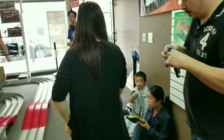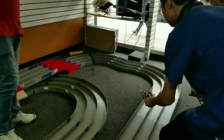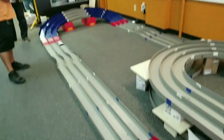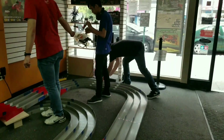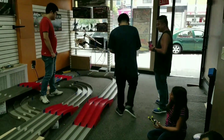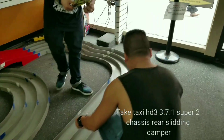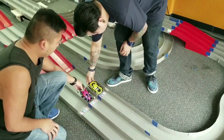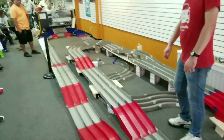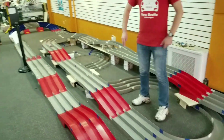I'll race Hornet. You gonna compete, Luis? Who's that? Him. Go. Ready? On the go. On the deck. 3, 2, 1, go. Rerun, rerun. Oh, you got a broken. Ready? Press on the track. Go. 3, 2, 1, go. Stay down, buddy. Stay down. Yeah, it's too soft. That was close.